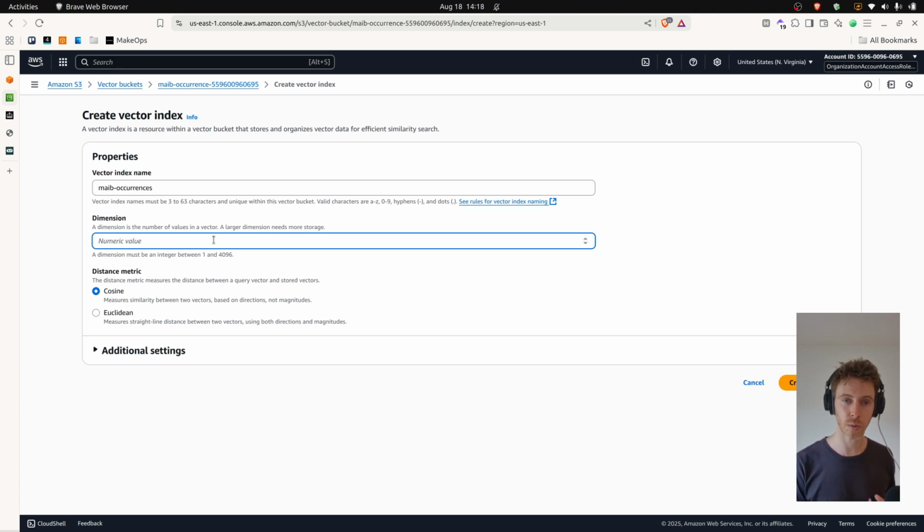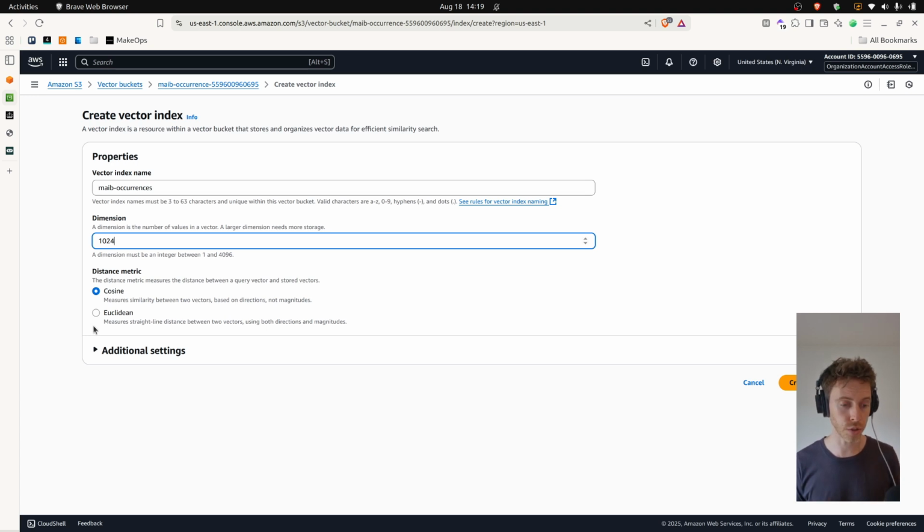You might be using a different one from OpenAI, or from a different provider. It's important to have this number matching what the size is, because that's going to help make sure that when you're doing the similarity searches, the operations are effective. For the Titan embeddings model specifically, I know that it's got a 1024 dimension. When you're doing queries, it's going to be doing a similarity between the different vectors, and so here you can also choose which type of similarity you want to have. For this demo, we're just going to keep it at cosine.